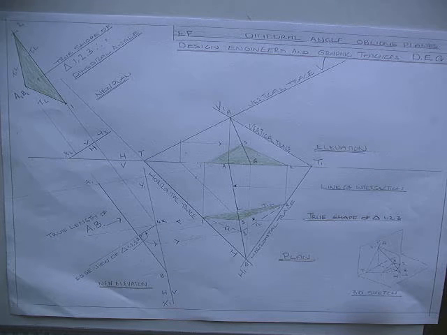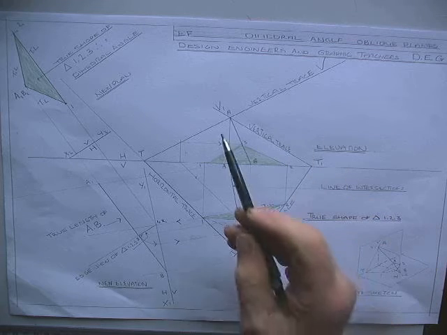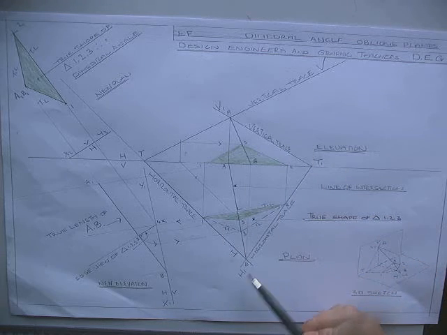Hi. In this series of tutorial videos, we're going to look at the dihedral angle, and we're going to have an alternative approach to this. So I'm going to do a few sheets on this. The first example I have here is two intersecting oblique planes, VTH and V1, T1 and H1 here.